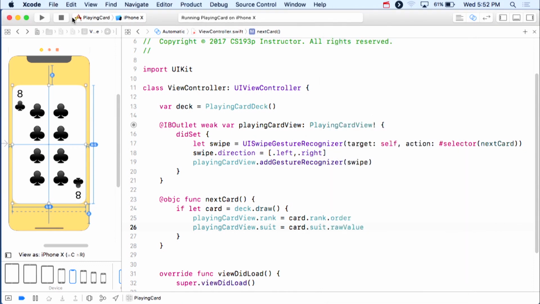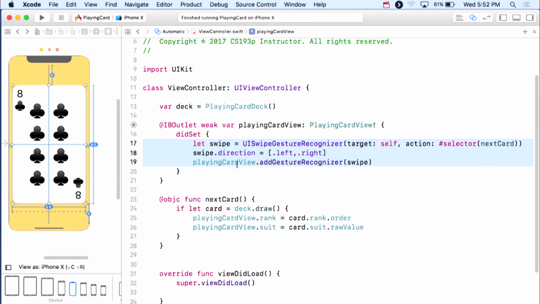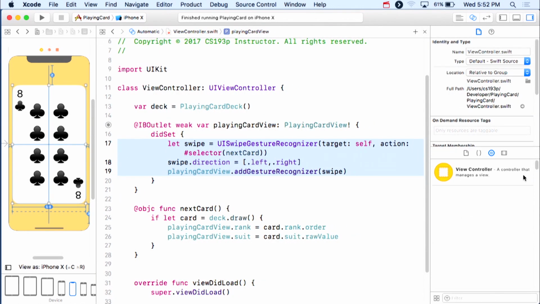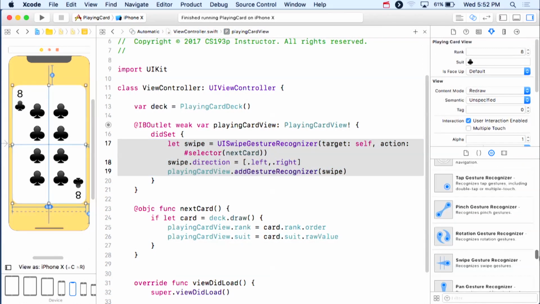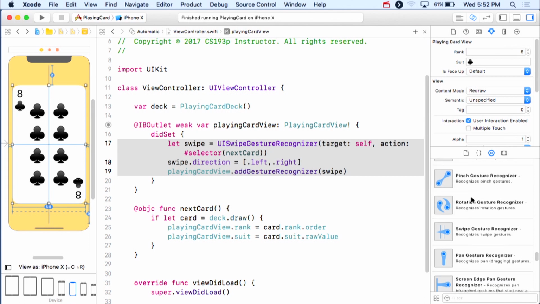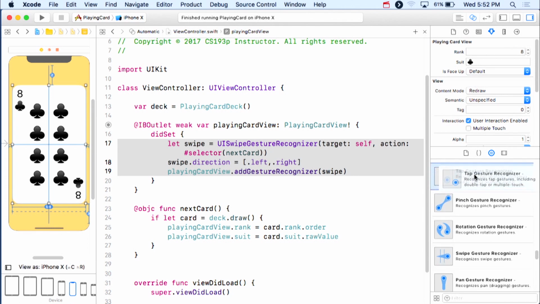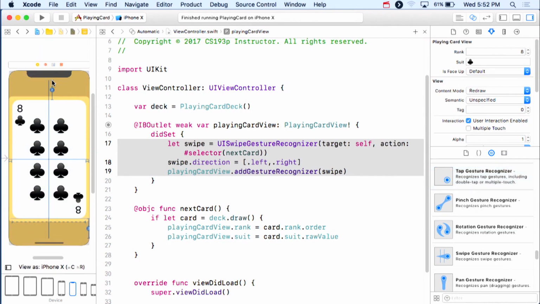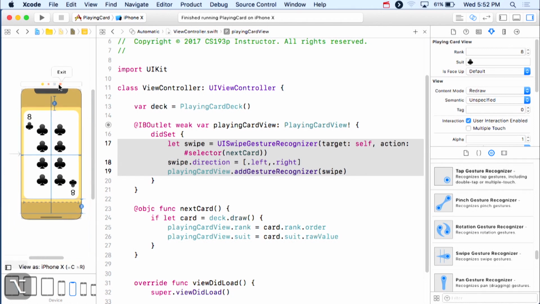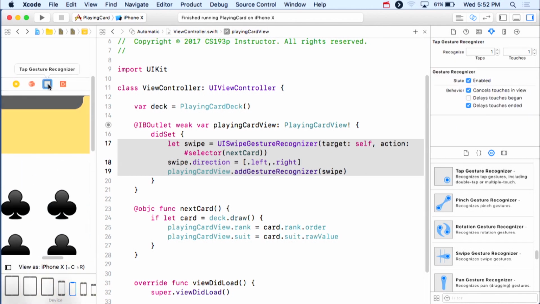Okay, so tap, I'm not even going to do this code right here. Instead, I'm going to go over here and grab a tap gesture for this view. It's down towards the bottom. Look at all these gestures, pinches, rotations, swipes. Here's tap. And I'm going to drag it to the view I want to recognize a tap, which is my playing card view. I drop it, and it shows up. If we zoom in, you can see it right up in this title bar up here. You see that right there, tap gesture? You can click on it and inspect it, right? How many taps, how many touches.